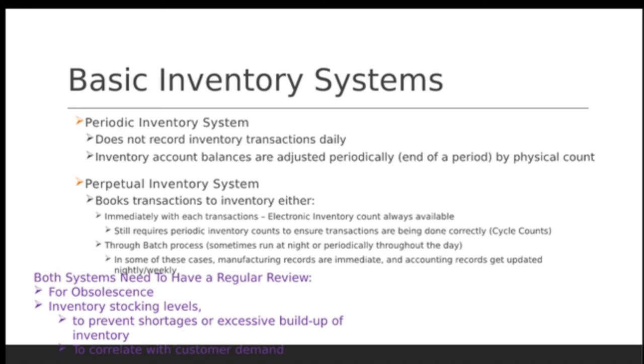So both systems need to have a regular review for obsolescence and for inventory stocking levels to prevent shortages or excess buildup of inventory. And also you want to correlate that with the demand of the customer. If there's not a lot of demand, you shouldn't have a lot of inventory. So that's where your inventory systems come to play.